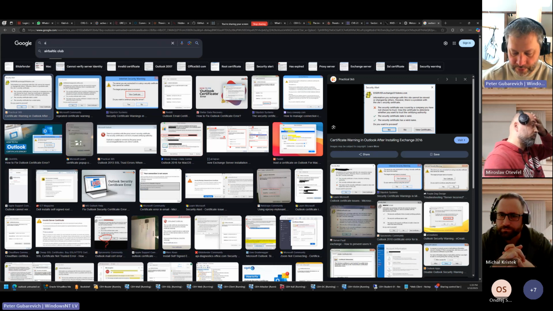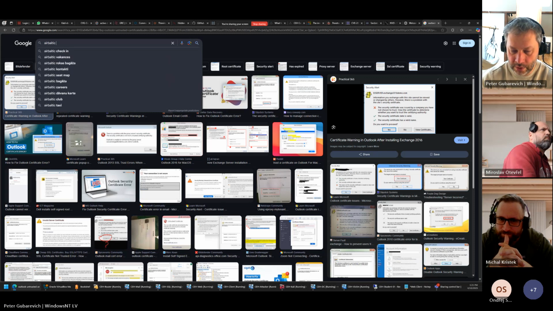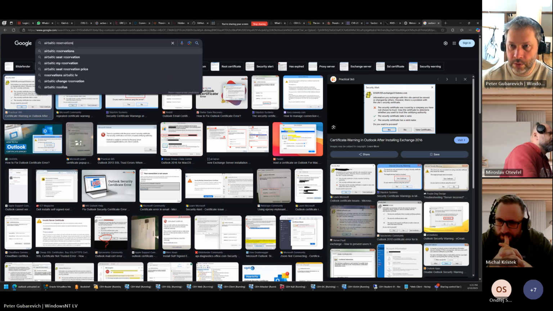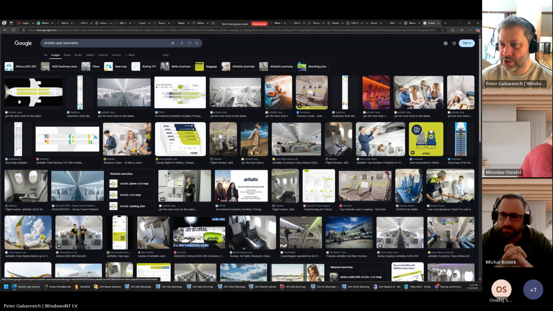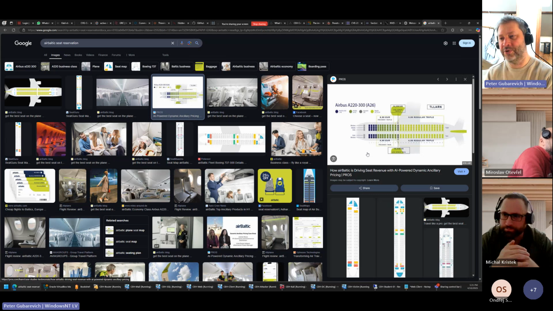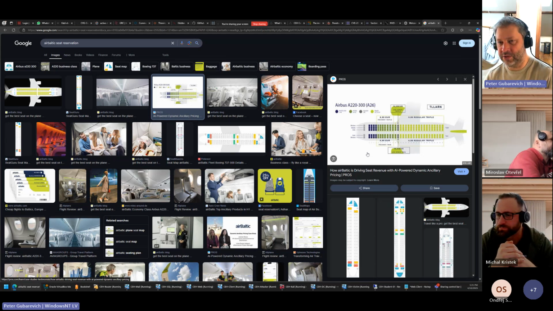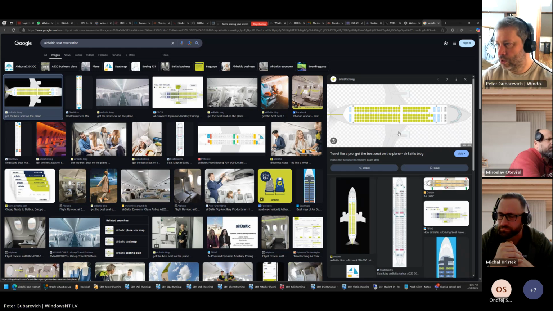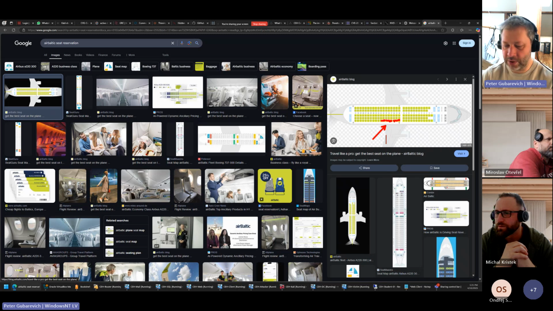Air Baltic seat reservation. If you reserve a seat in an airplane, this is not about Air Baltic because they are protected from this attack. But the idea: you select the airplane, you put the seat here, and one more tab, you reserve one more seat, and one more tab, you reserve one more seat, until you reserve all the seats in this airplane. And this reservation is kept for 20 minutes.